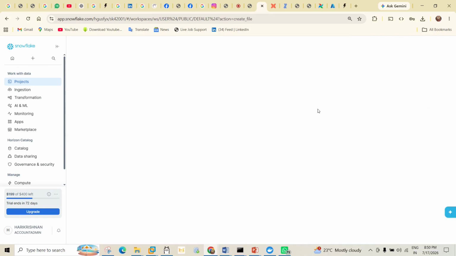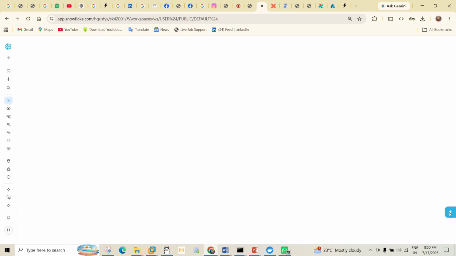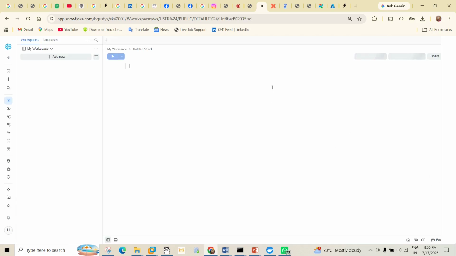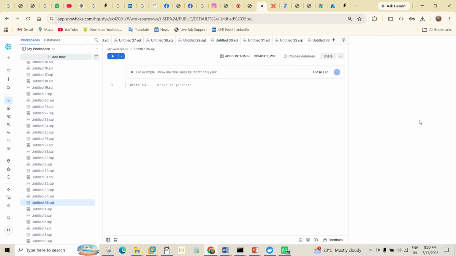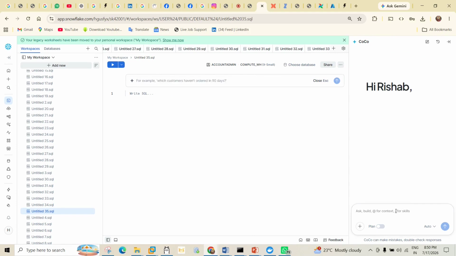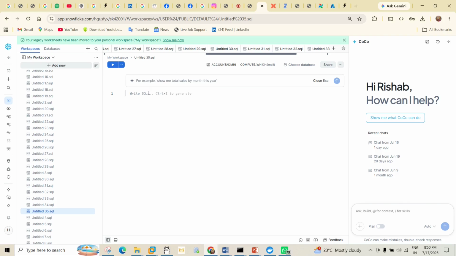Recently they added Coco AI. Previously we had Cortex AI, now they just changed the name to Coco AI. So if you have any questions, you can take support from this Coco AI also. That is another advantage; I think 3 or 4 months ago it was not there. You can ask any basic questions to this, and you can take support even for SQL syntax. If you made some mistake, it will guide you on how to go through it easily.